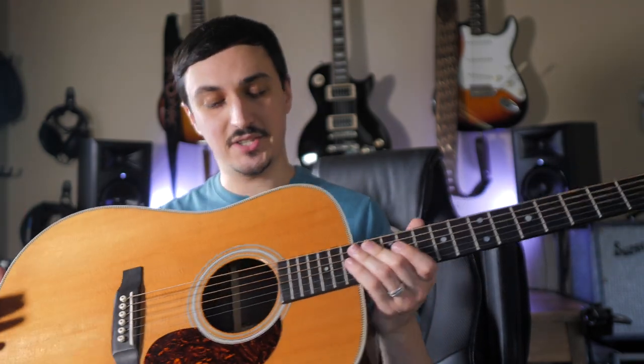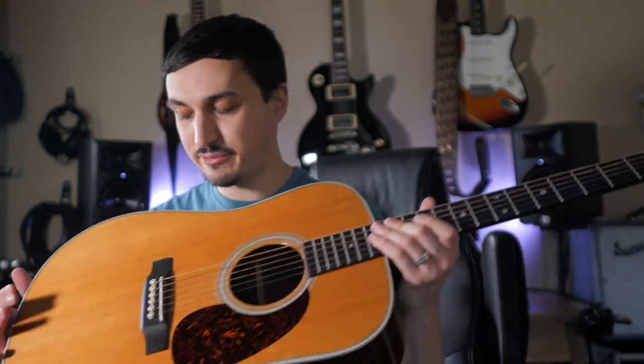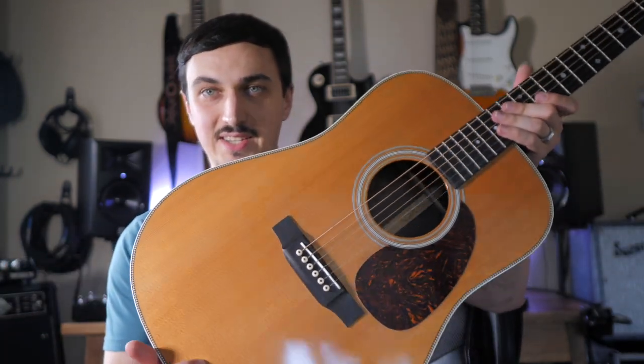HD28 that I've had for 5 or 6 years now. It's set up with 13 gauge strings, and it's just a massive instrument. It sounds really good. Unfortunately, this year, the top of it cracked. I had to get it repaired.